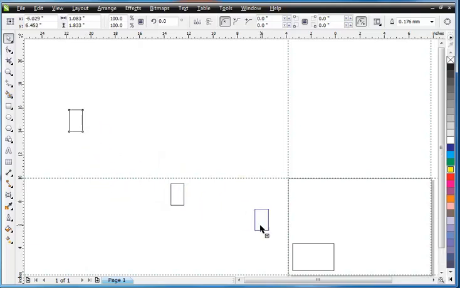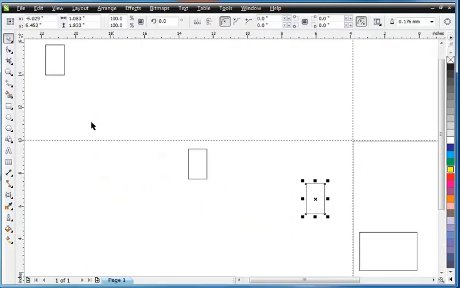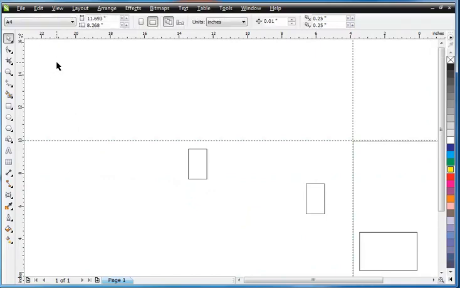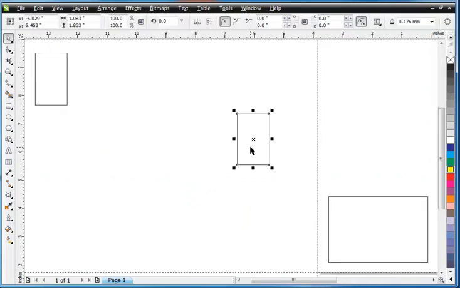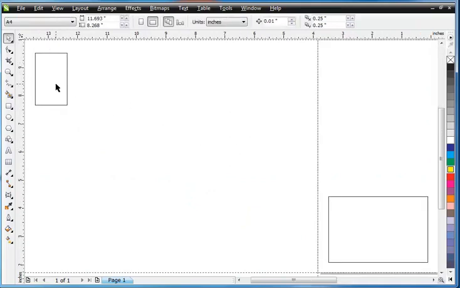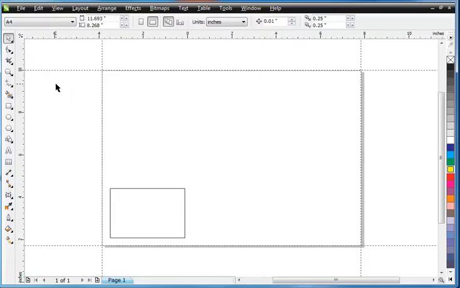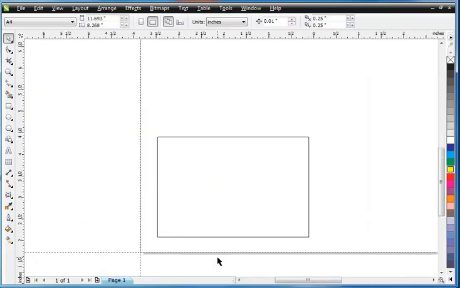Let's duplicate this figure and press F4. Now delete the first one and press F4. It can be a really useful shortcut. When we lose some of our objects in the document, we just press F4 and Corel will show us all objects in our document. Another shortcut we've learnt is F2.